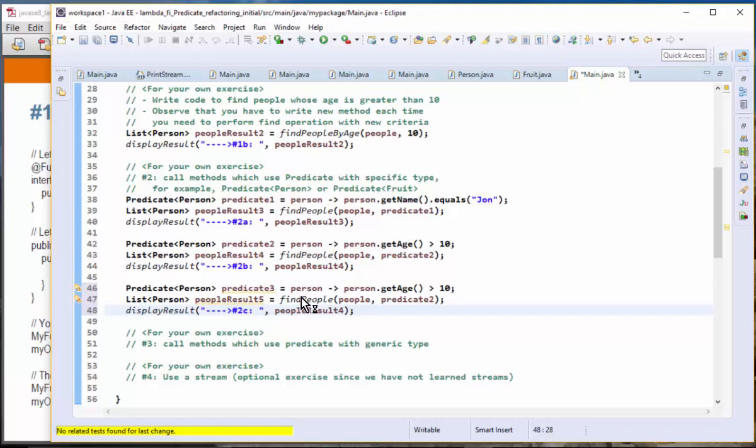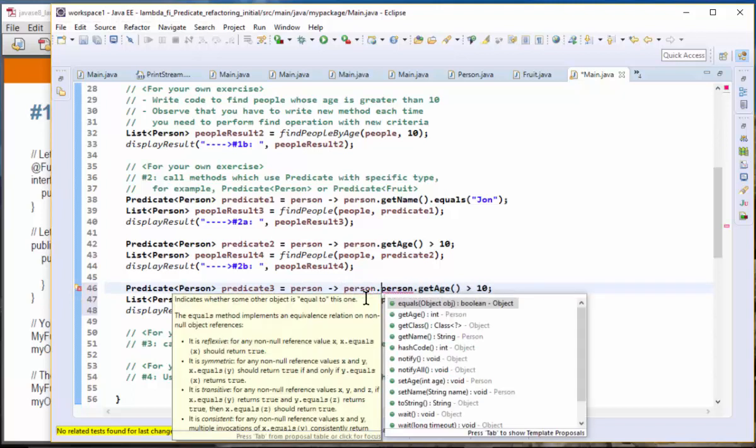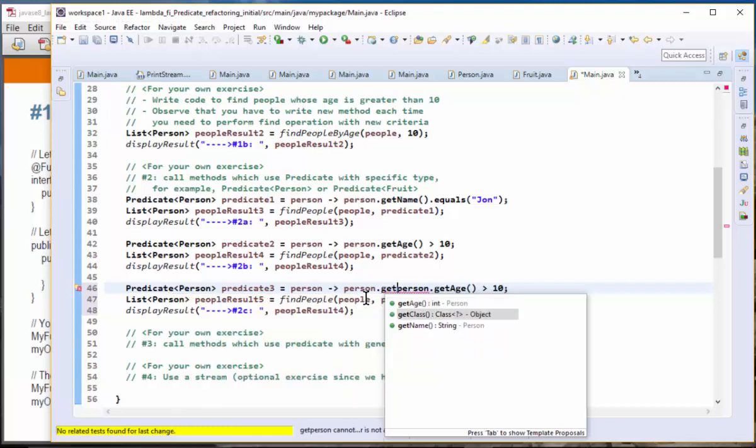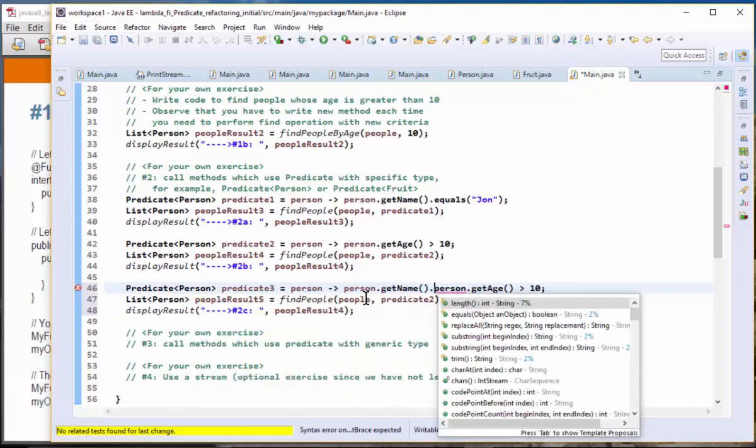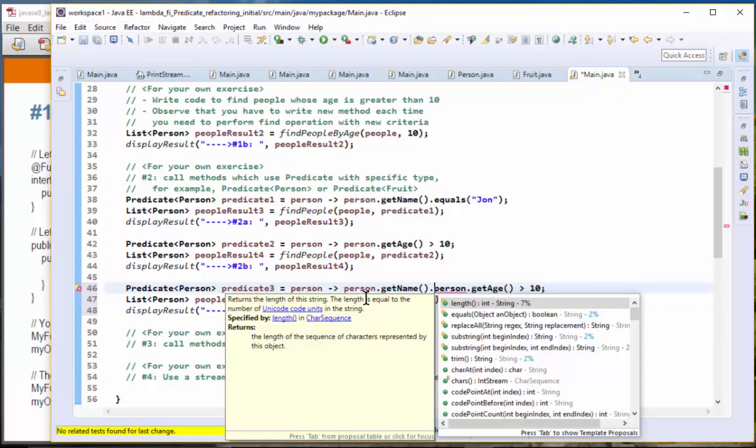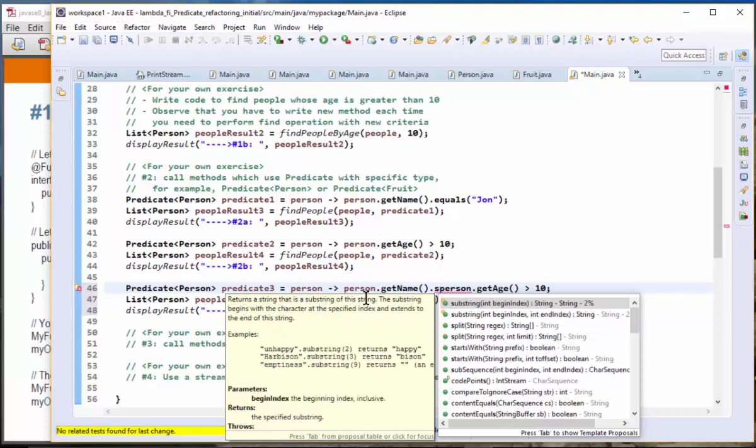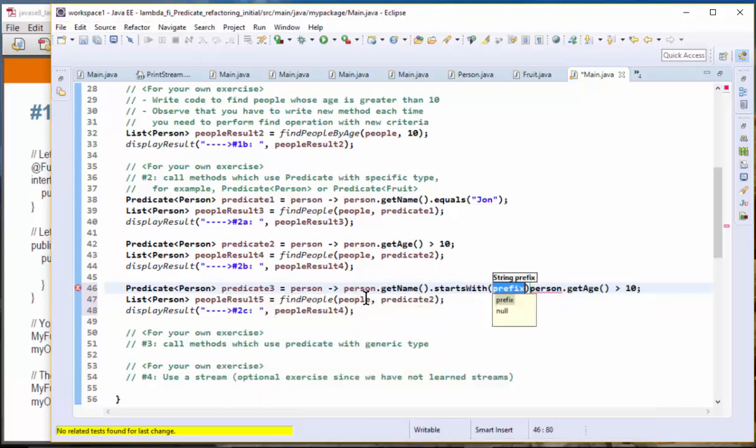All right, so here we have a person, so I'm going to have the person dot get name, and dot starts with, with prefix like this, and there should be J or something like this.